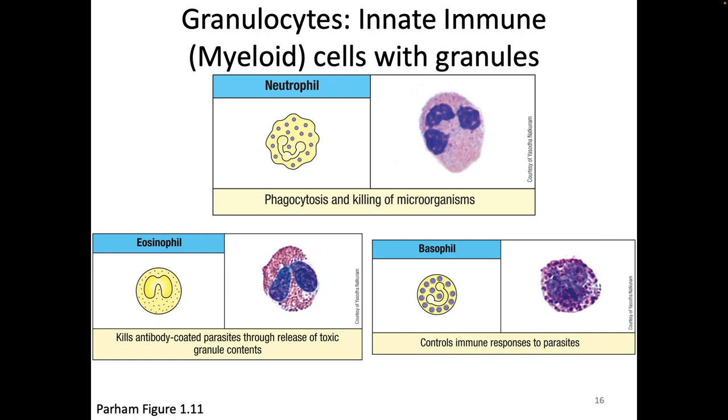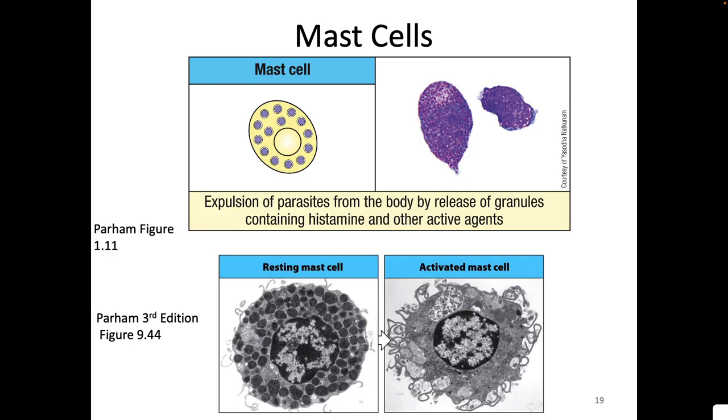Some of these cells have relatives that live in tissues outside the blood. And so you're probably not going to see them in lab tomorrow because we're looking at blood, but there are some other related cells, and the big cell type that is related to a granulocyte that is not generally found in the blood is a mast cell. So here you can see a mast cell. They are closely related to other granulocytes. They are granular, as you can see here, but they are generally not in the blood. They're mostly in the tissues.